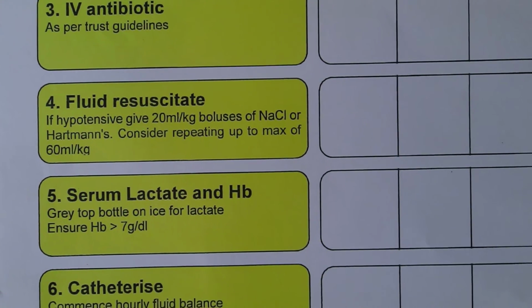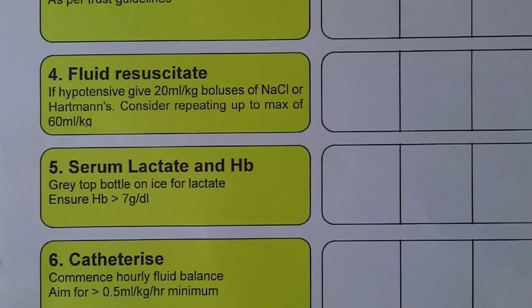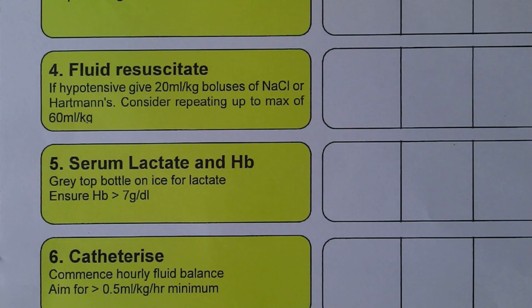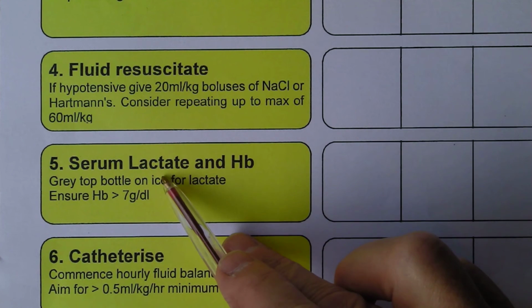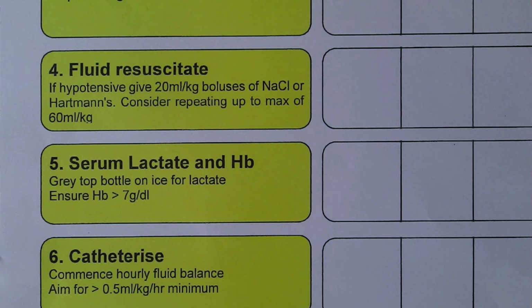Now, if the patient's becoming shocked, shock is reduced perfusion of the body tissues. If there's reduced perfusion of the body tissues, they're going to become hypoxic, and that will generate a change of metabolism from aerobic to anaerobic with the production of lactic acid. So monitoring lactate levels can indicate how the condition is going. If the lactate levels are going up, the shock is getting worse. If the lactate levels are going down, hopefully the shock is resolving.